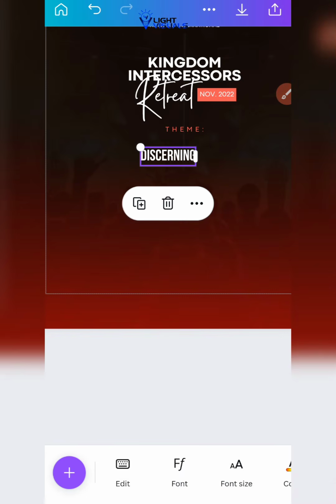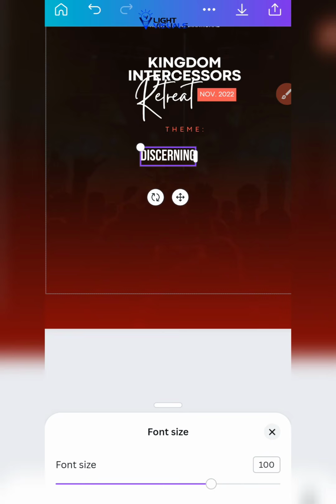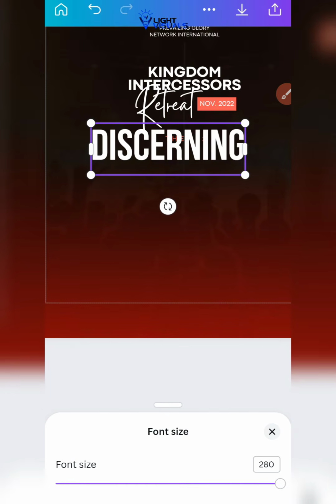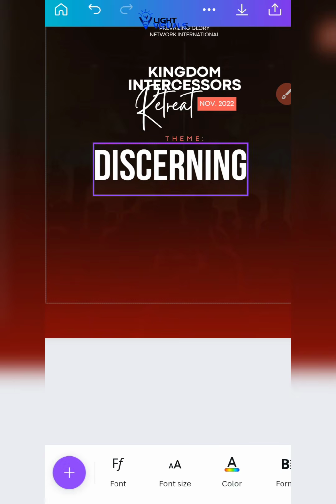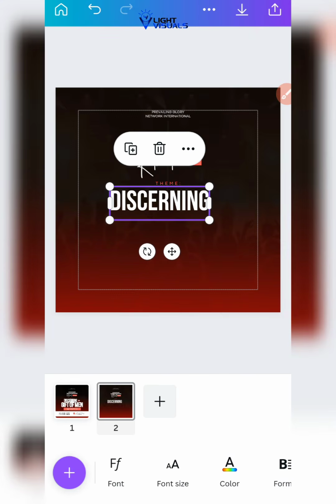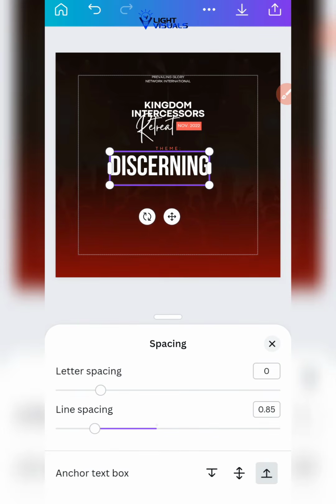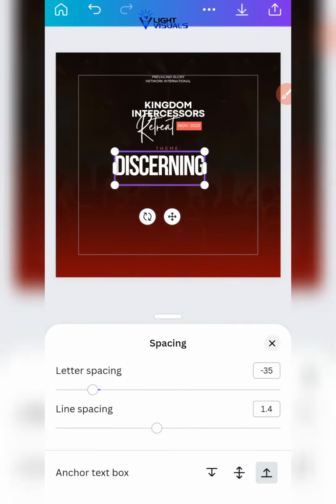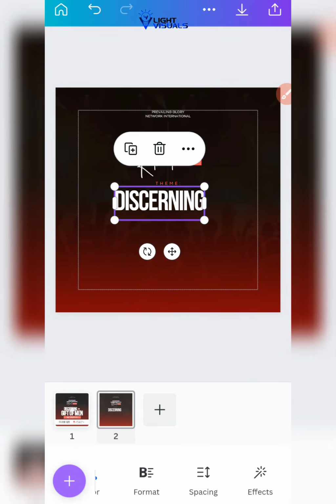That's the one we're going to use. Go to your font size and add 280. Now go ahead to spacing. Reduce the letter spacing to -35, and the line spacing will be 1.4. Great, this is what we have here.